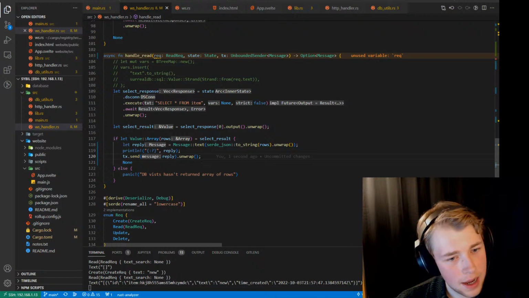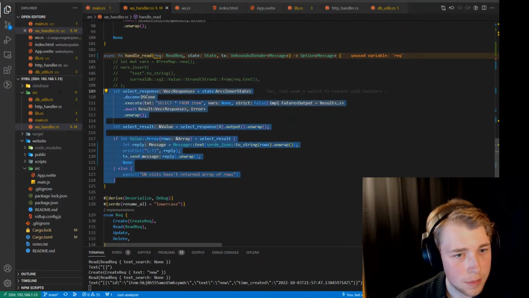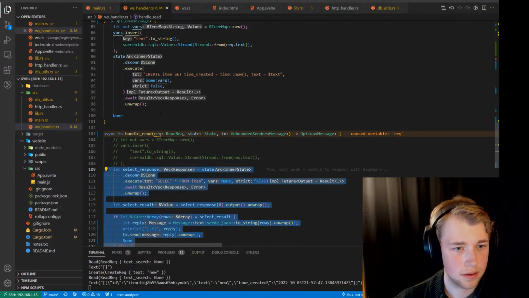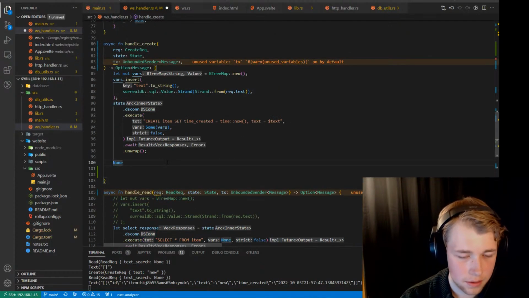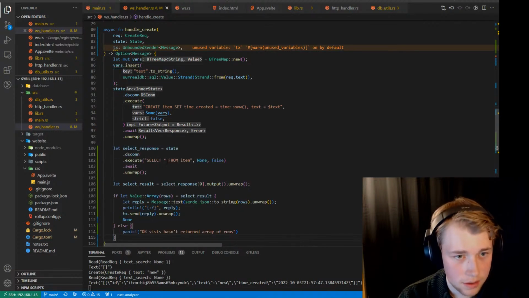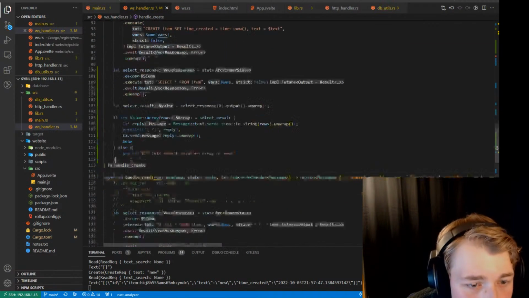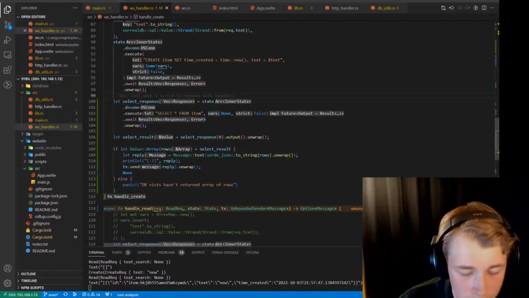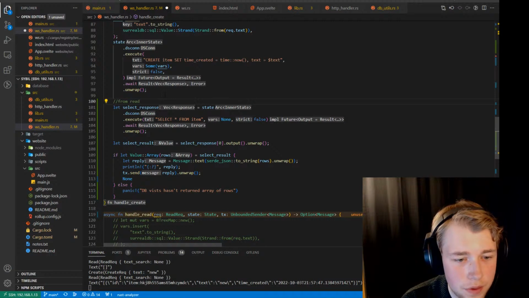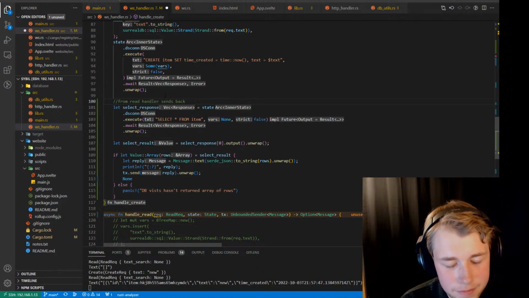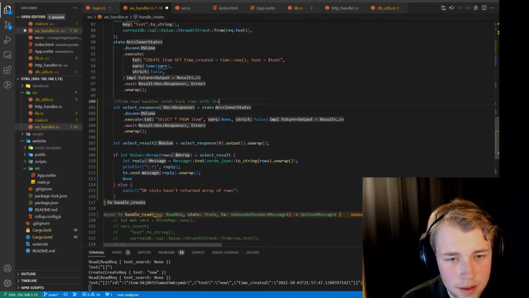So for now, the select from read and handler sends back rows with changes.